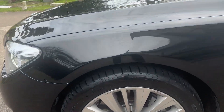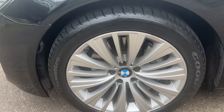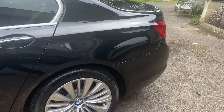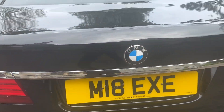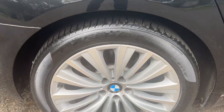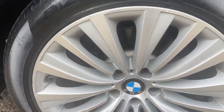I'll take you up close now. As you can see, the alloys are okay — they're a little bit edgy all round — but the tyres are all good. The brake pads are good. We also have rear sensors and a camera on this car, plus an electric tailgate. The alloys and tyres are good on this side too, with just a few little marks on the brake pads.